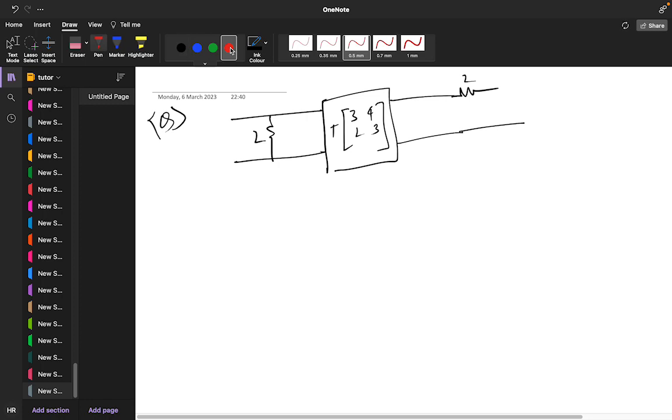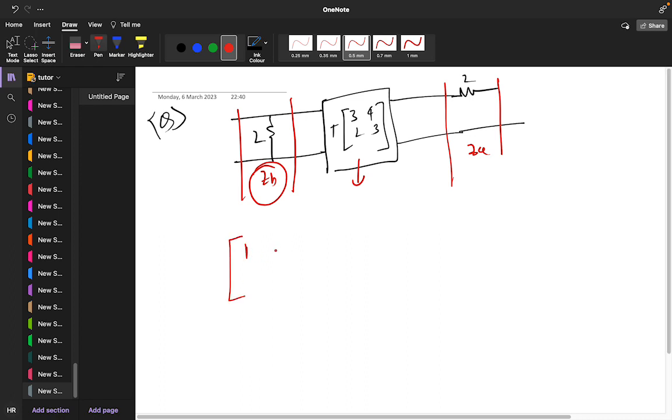So it's very easy. In total we will get 3 matrices. This is your ZB matrix, you remember, and this is your ZA matrix, and ZC, and you have to consider it like this. So what was the result of this kind of matrix? 1 0 1 by ZB means 1 by 2, 1. You got this. This will be 3 4 2 3.